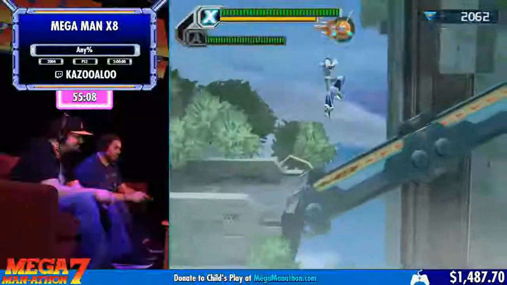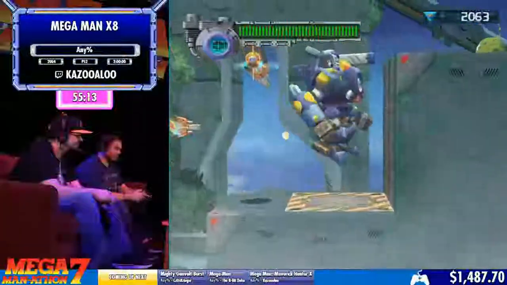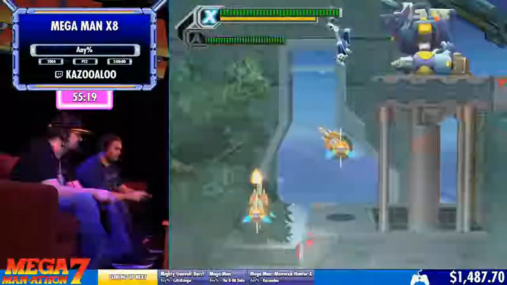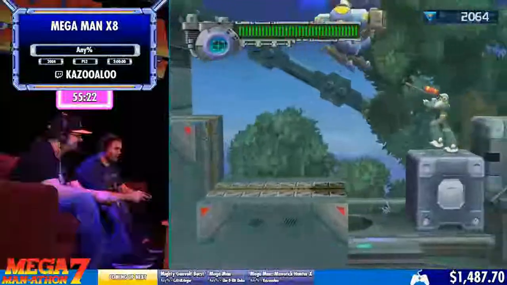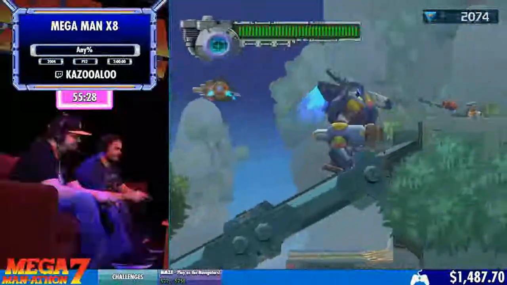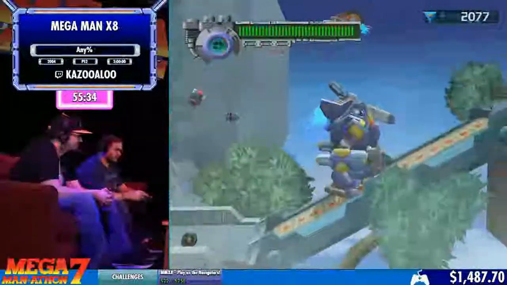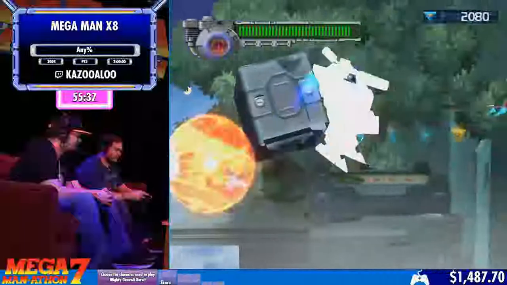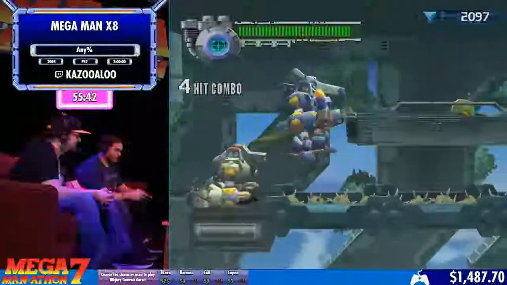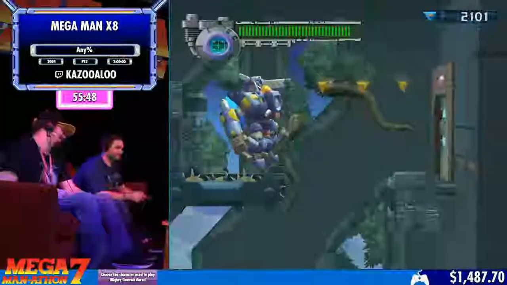This is also the only stage in which you get a ride armor. Got it. First try. What's also cool about this ride armor is you can just stomp on enemies. You can play Mega Man like it's a Mario game. Oh, there's a Goomba. Oh, there's another one. Just jump on the pilot. Armor doesn't die, but the pilot's like, oh!